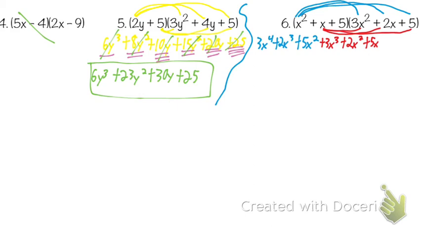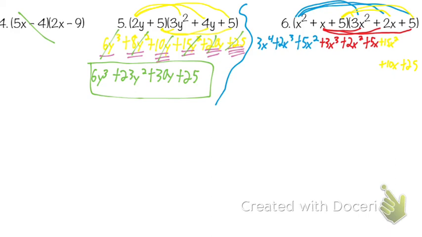All right, then we have the 5 times everything. 5 times 3x squared, plus 15x squared. Now you might notice I'm kind of running out of room here, right? And you guys might be as well. So what you can do in this scenario, 5 times 2x, is you can just write it beneath it if you need to. It's obviously not ideal, but sometimes you just got to do what you got to do. 5 times 5, plus 25.